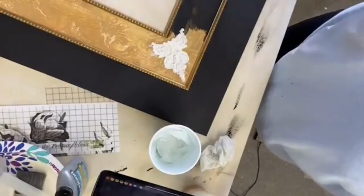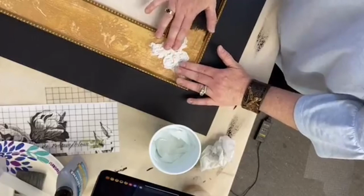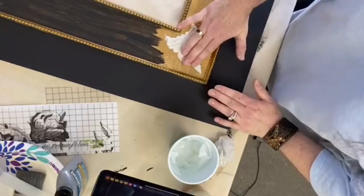Gently and kind of in so that I don't get a lot of cracking. I can hear bubbles, just to make sure it's all the way down. Do the same to this one. Luckily it's art, it doesn't need to be perfect. So some glue is going to push out.